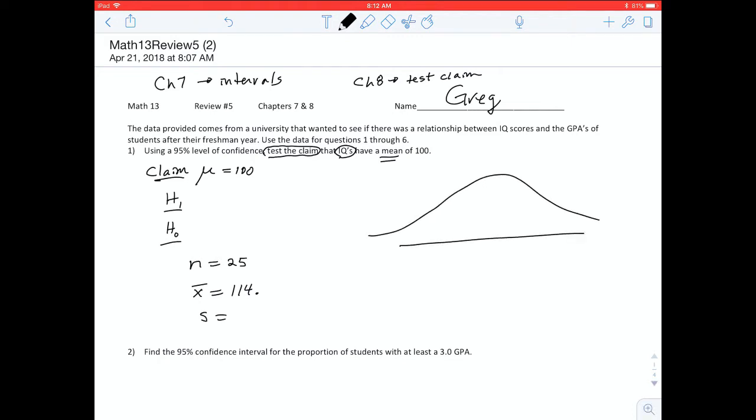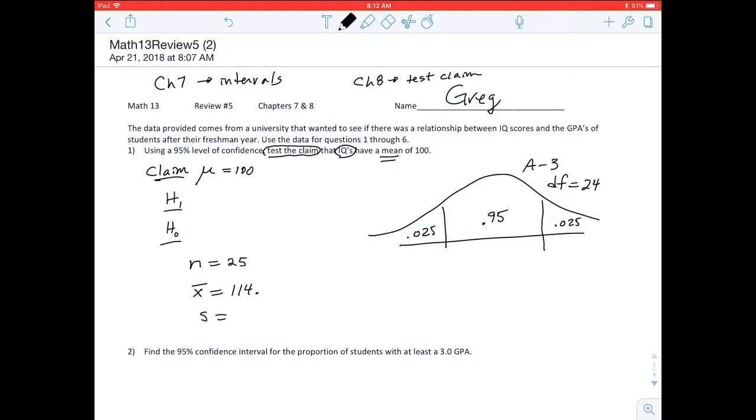Then draw the bell-shaped curve, and this one is going to be a two-tails test. So using 95% level of confidence means we have this, which is 0.025 for this tail and 0.025 for this tail. And when it's about the mean, you use table A3. And degrees of freedom would be n minus 1, so that would be 24.